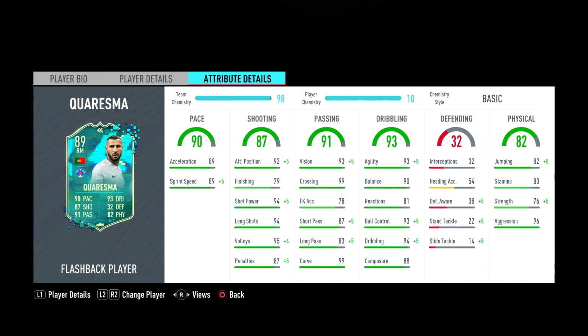Like shot power, long shots, and attack positioning. His passing is really good as well for a winger, if you play him at the left CAM, right CAM, or right mid, left mid. So he has a 93 vision, 99 crossing, 78 free kick accuracy, 87 short pass, 83 long pass, and 99 curve. And his dribbling is really nicely rounded as well. Apart from his reactions being a bit low now for this stage of the game, but his agility, balance, ball control, dribbling, composure, all amazing.